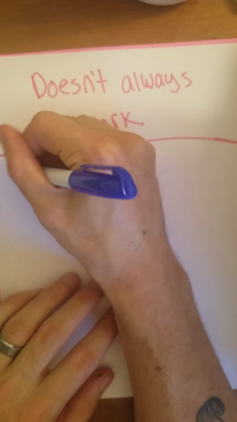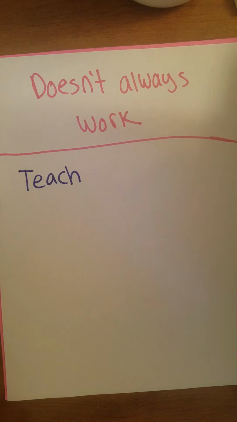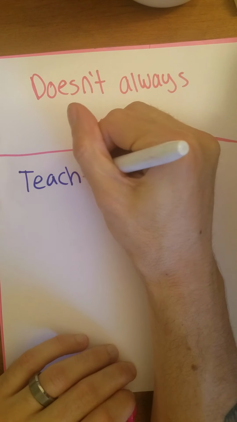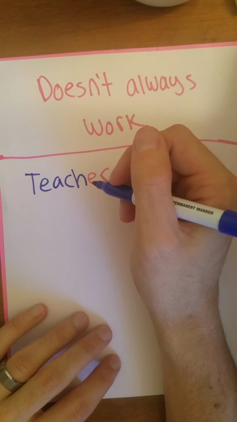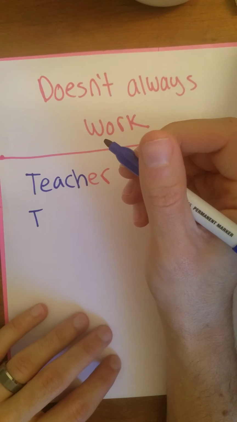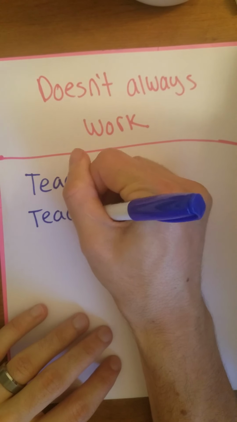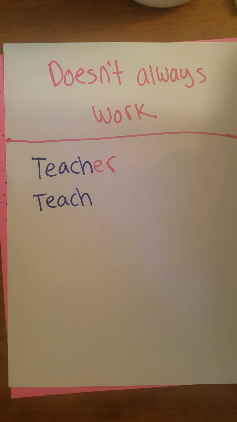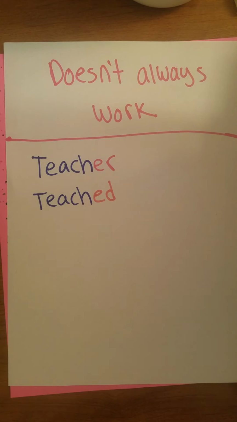If I had the word teach and I added ER, teacher. That's no problem. But what if I wanted to say the word teach and make it in the past tense? Would I say teached? Doesn't sound right to me. Teached. Well, we don't say I catched it, right? We say I caught it.